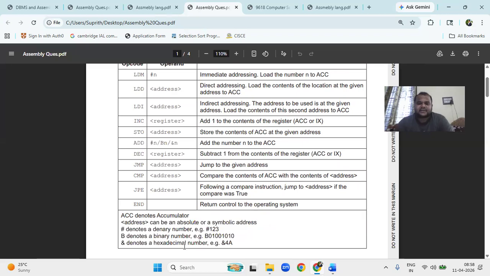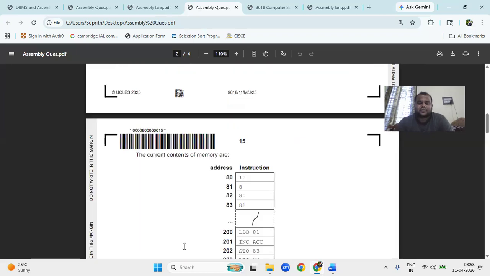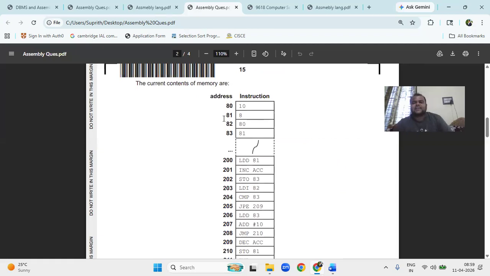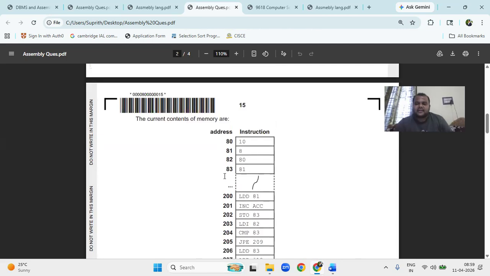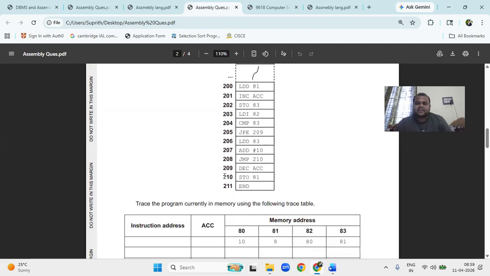So okay, now I am going to the question. He has given the addresses 80, 81, 82, 83, and the values 10, 8, 80, 81. These are the inputs. Now these are all the values, the opcode and operand, that he has given, and he will give one table.